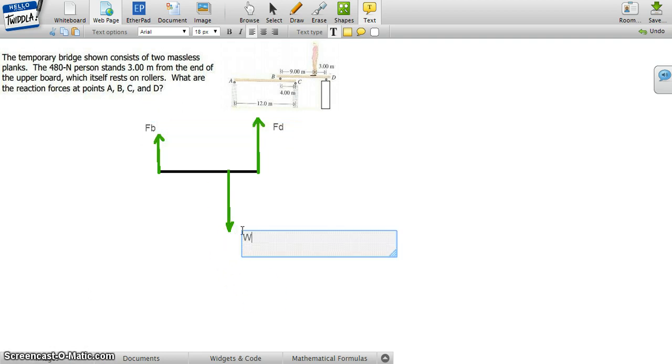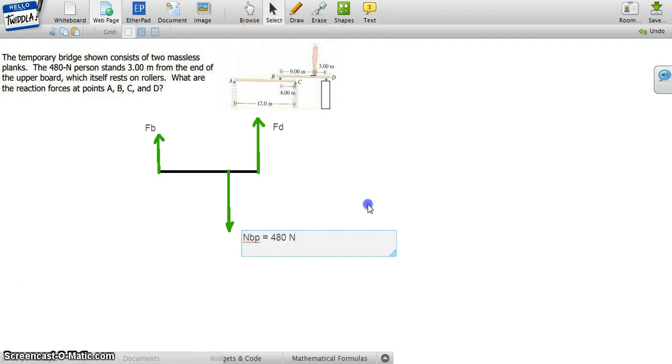It's not really the weight because the weight's between the person and the earth. But there would be a support force on the person, which would be equal and opposite to the reactionary force on the board here. And actually, maybe I should go ahead and say that. This is really the normal force on the board from the person, which happens to be equal to the weight of the person, 480 newtons.